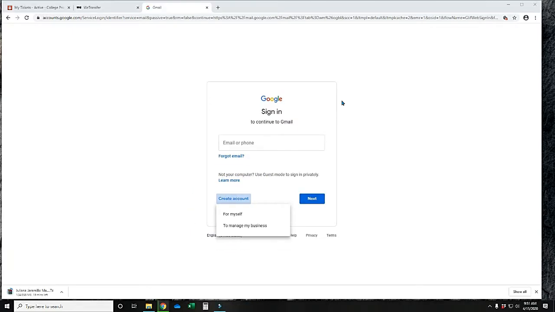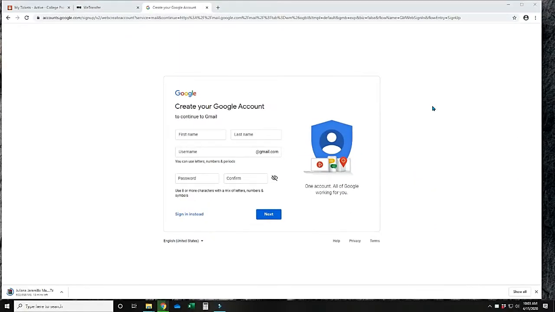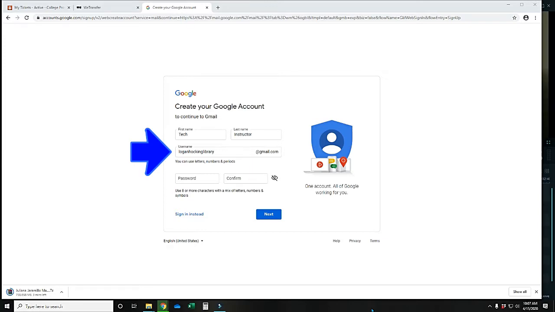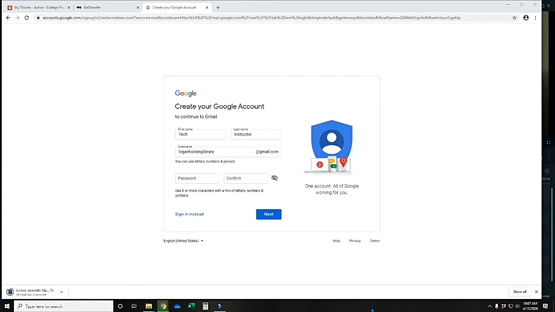Two options will appear: For Myself and Manage My Business. I have a Gmail account for myself, but I could use one for my business, so I'm going to choose this option. This is going to be an actual working account, so I need to input all the required information. I'll input a username and the email address I would like to use. Since Gmail has been available for many years, I may choose an address that's already been taken. At that point, I'll have to think of something different and maybe a few others until the email address is accepted. In this case, mine has been accepted, so I'm good to go.